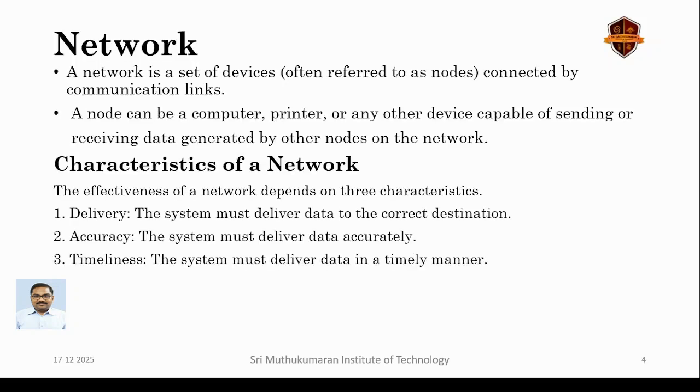Now first we will see about unit number 1, that is the introduction and application layer, in which first we have to see the basics about what is a network. A network is a set of devices which is connected by using a communication link. The word device can also be called a node. A node can be either a computer or a printer which is capable of sending or receiving data that is generated by other nodes.